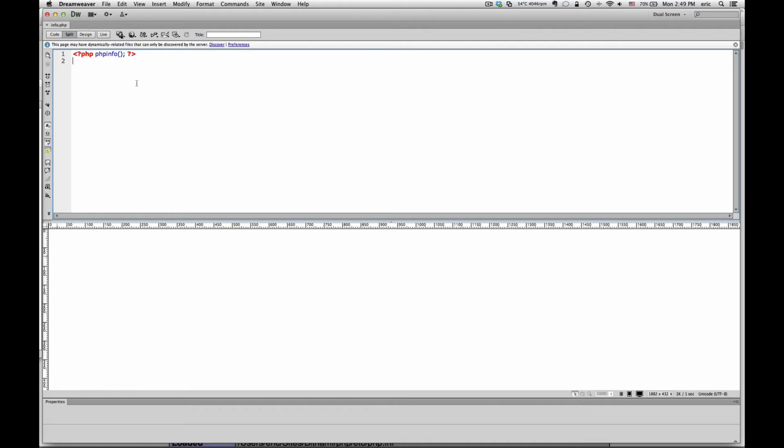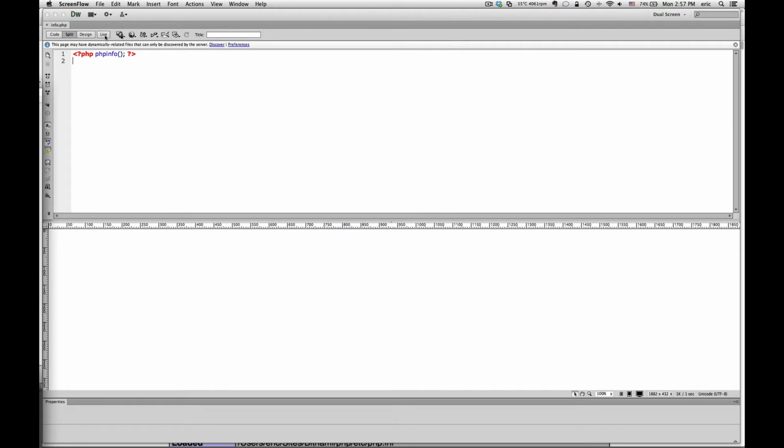So in the modern web, we use languages like PHP, for example, that live on the server. They are server-side code, and they let the server do certain things. So, for example, here I've got my one line of PHP info code in my document, and if I hit the live button in Dreamweaver CS6, that's supposed to transmit that information to a testing server, and the testing server will read the PHP, do whatever the PHP instructions tell it to do, and send you back HTML.